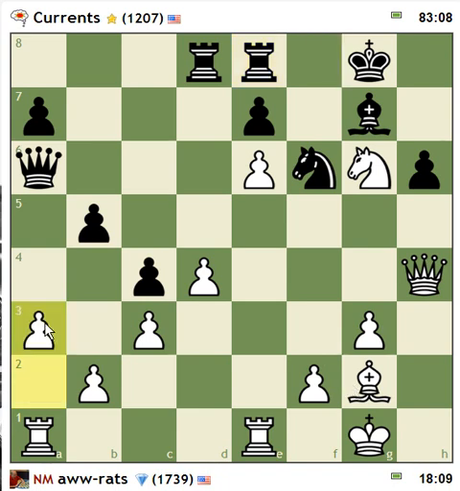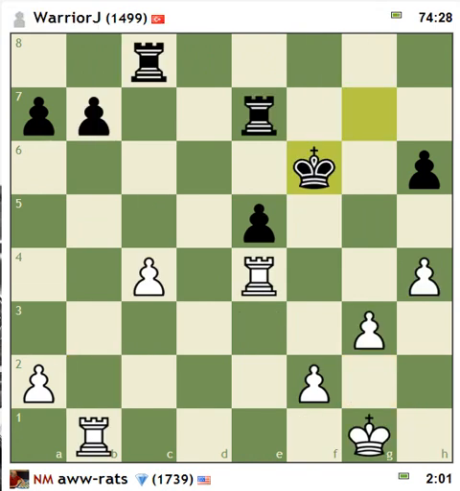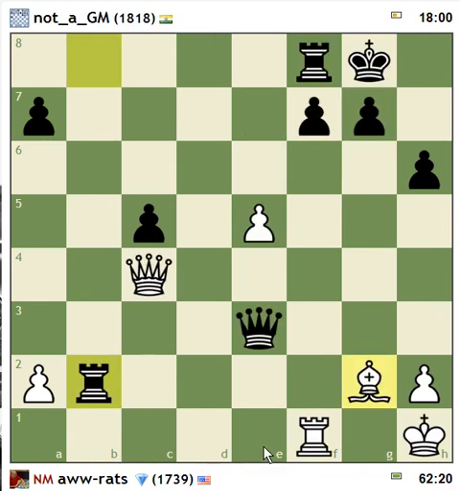So let's see. Let's play a3. Okay. I can't find the games where I'm in time pressure. I mean, this is not right. Okay. He centralizes king. Now I'll just double the rooks.